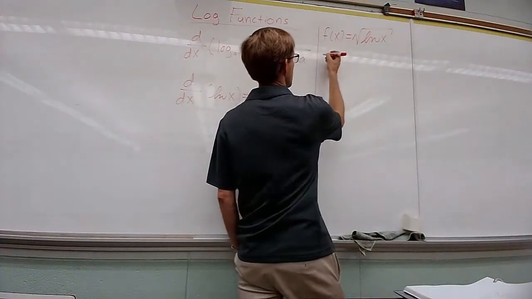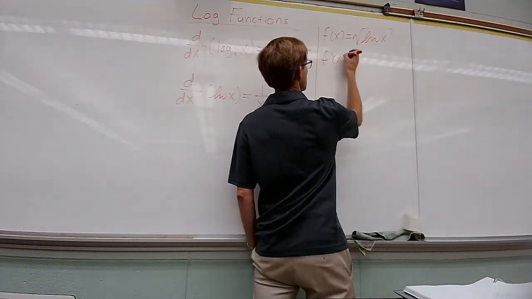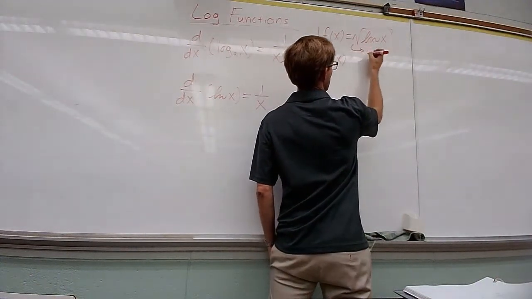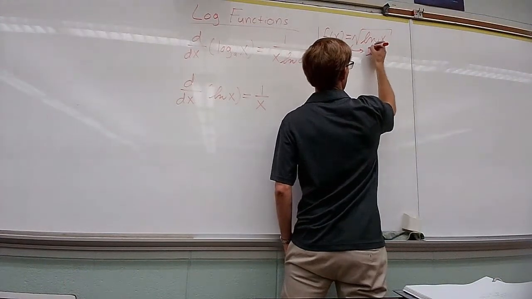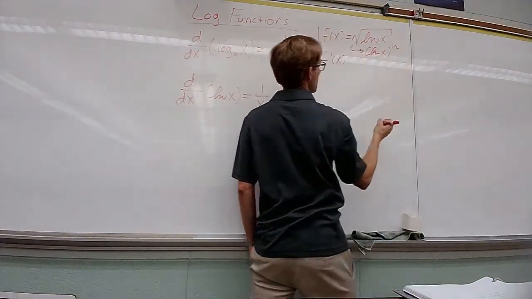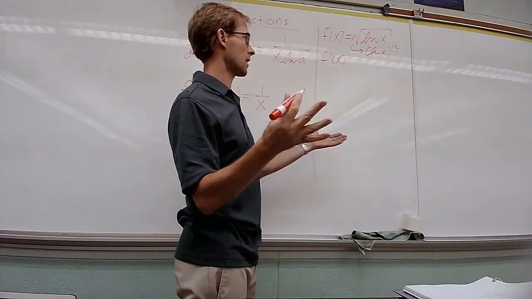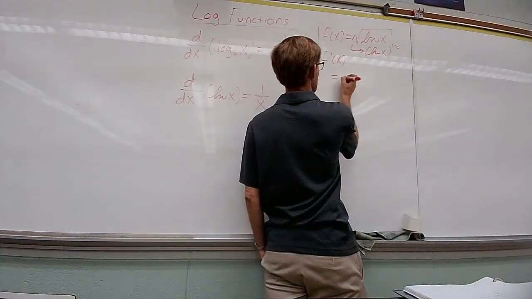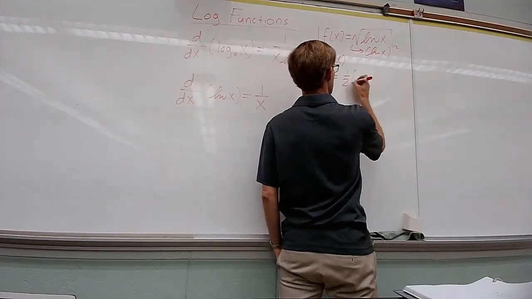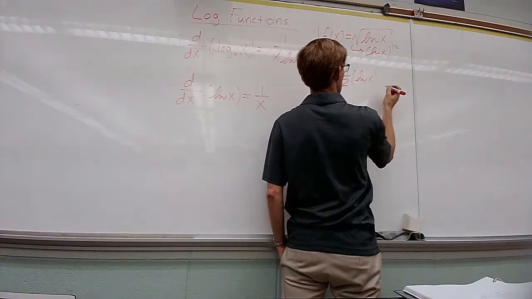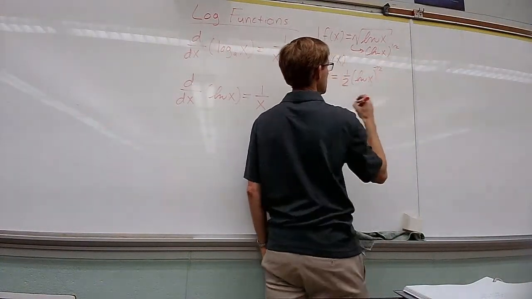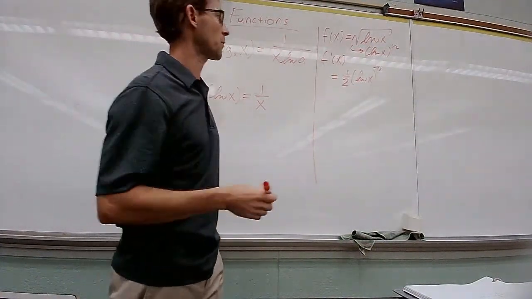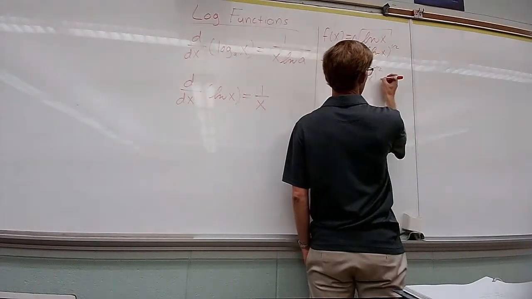Because we're starting here, when we take the derivative of this function, first thing we'd probably want to do is just rewrite this so it looks nicer. This is natural log of x to the 1/2. So chain rule again. We got to take the 1/2, bring it out in front. One half times natural log of x to the negative 1/2, and we got to multiply that by 1 over x, times the derivative of natural log of x.